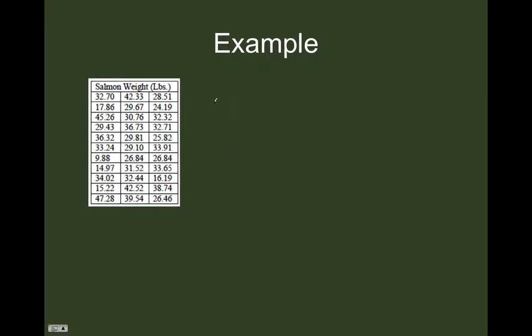All right, so here's the example. We're going to calculate the salmon weight, or the average salmon weight. We're looking at a measure of center here, and based on this particular data set, what is a typical salmon weight? In this example, we're going to calculate x bar, the sample mean.